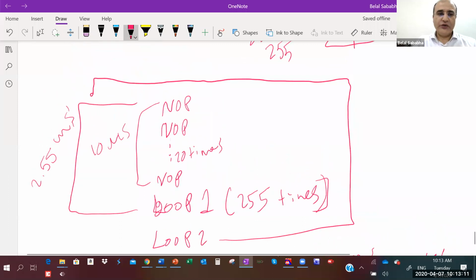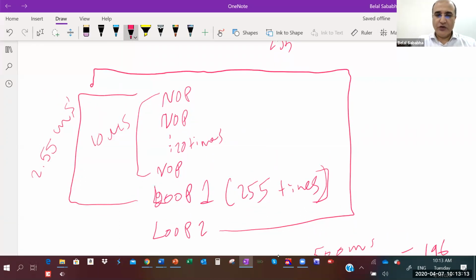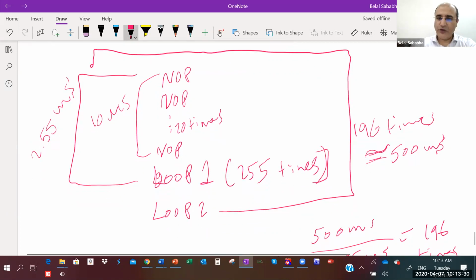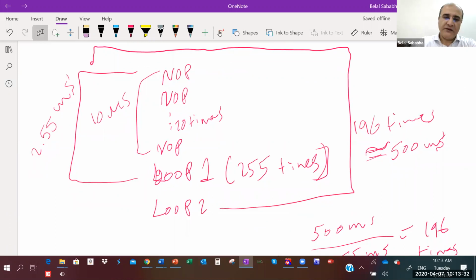If we execute a loop that calls loop 1 196 times, we get to almost 500 milliseconds. Well, there is some drift, the 0.07, and the time to execute these instructions themselves. You can take them into account. You'll have a few microseconds drift.